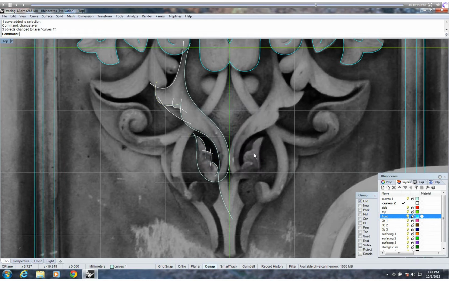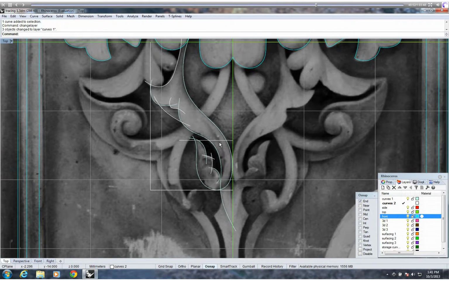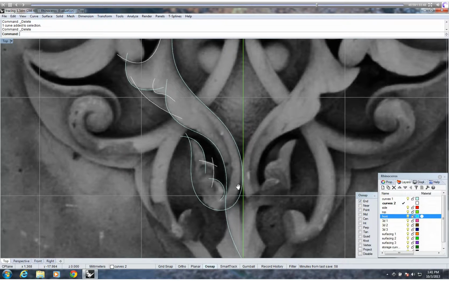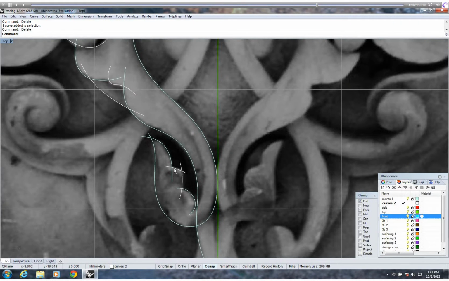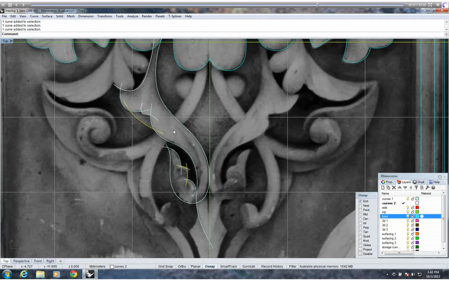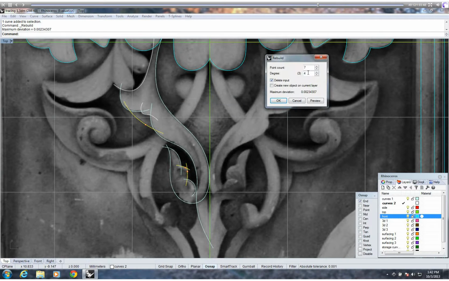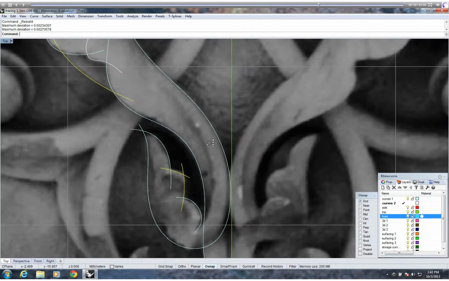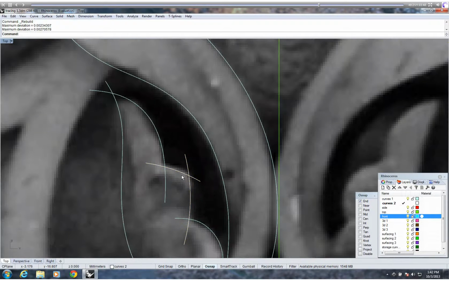Change the layer. Okay. I don't need that. Well, no, I don't need it anymore. In fact, I really don't need any of these anymore. These are 4 3s. 3rd degree, 4 points. And that should make them smooth enough that I don't have to do anything else with them. I'm actually just going to pick this whole curve up and move it a little bit.